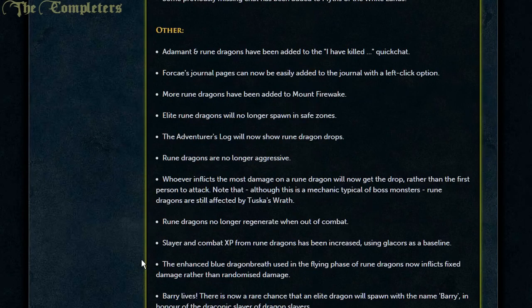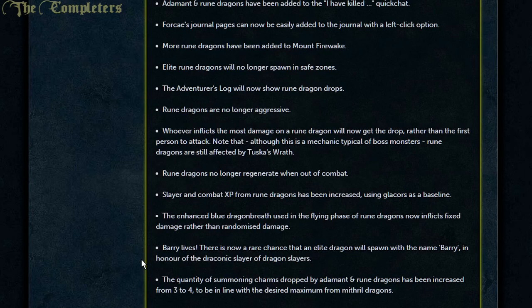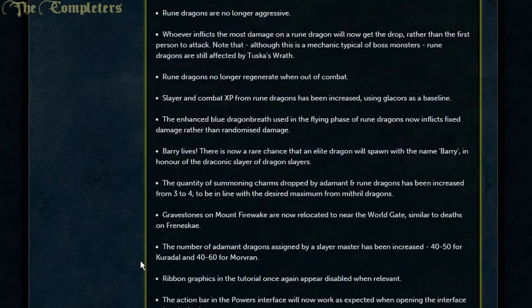Slayer and combat XP from Rune Dragons have been increased, using Glaegers as a baseline. The enhanced blue Dragon Breath used in the flying phase of the Rune Dragons now inflicts fixed damage rather than randomized damage. Barry lives! There is now a rare chance that an elite dragon will spawn with the name Barry, in honor of the Draconic Slayer of Dragon Slayers. What a name. The quantity of summoning charms dropped by Adamant and Rune Dragons have been increased from 3 to 4, to be in line with the desired maximum for Mithril Dragons.